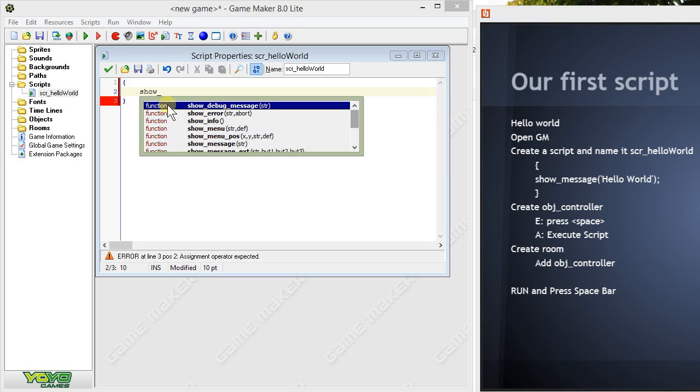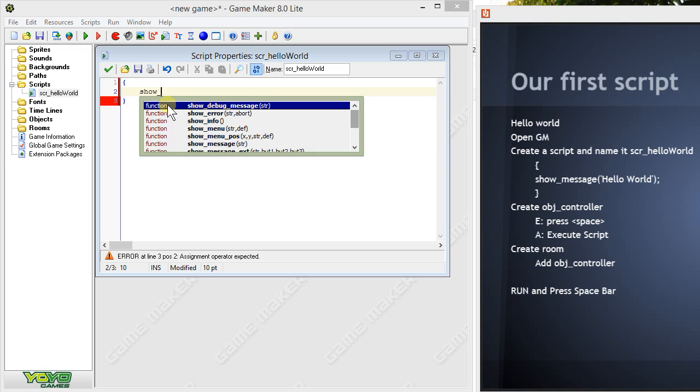As you start typing the name of a specific action or function, if you pause, GameMaker will help you out by suggesting the names of functions that are built in to GML.